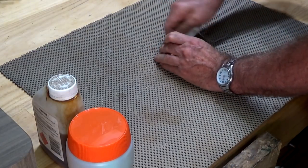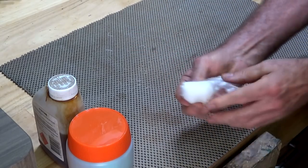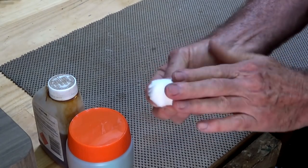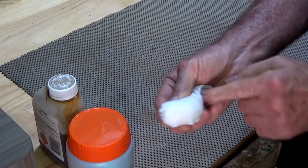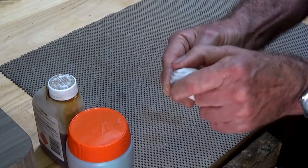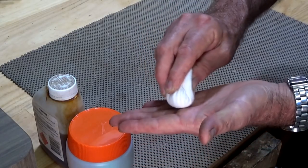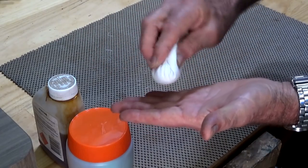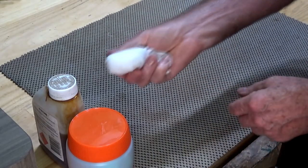And then twist that up until you get a shape a bit like that. Okay, and that twisted section just fits back into the palm of your hand there. And that's basically it. And you dip that into a bowl of shellac if you want to do it that way. Pick it up, and then you start applying that to your wood. The method I use, though, is I just sort of pour it on the outside of the rubber and then work from there. So there's our rubber.